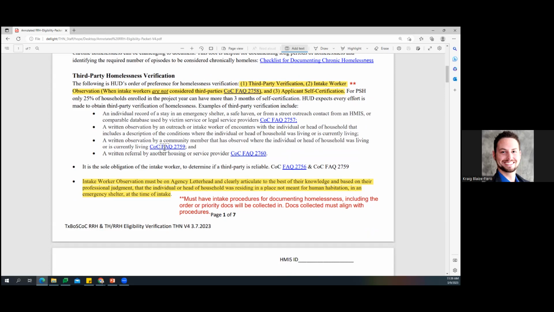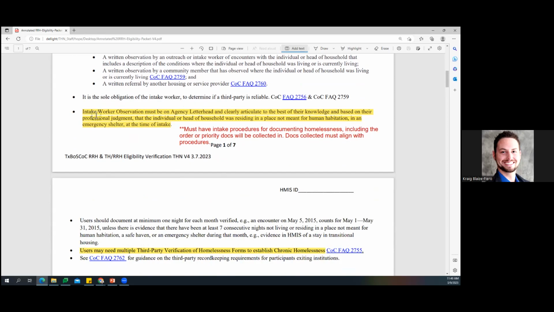And I do want to point out that if you have not taken some time to read through these FAQs, I would highly recommend it. There is a lot of good information buried in this packet that is really valuable, and I feel like really helps clarify some of these points in pretty clear language. So I would definitely recommend spending some time doing that.